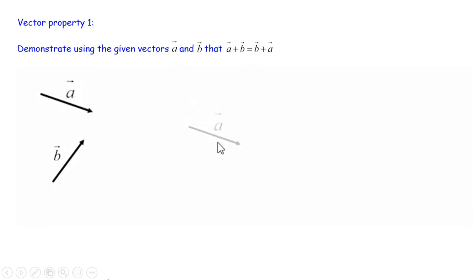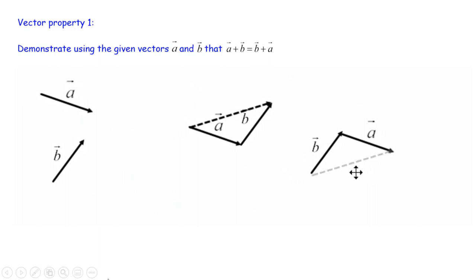So there's your first vector A. This is your vector B. And I'm using the triangle law this time. So A followed by B. And therefore, the resultant vector is that vector right there, the one that goes up and to the right. Now, I'm taking the B vector first this time. I'm taking the A vector, putting that next, again using the triangle law. And then the resultant vector is that same vector which goes up and to the right. So the order in which I put them together did not change the result. So there's a demonstration of that commutative property of vector addition.